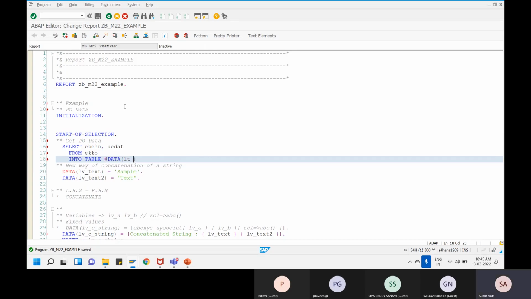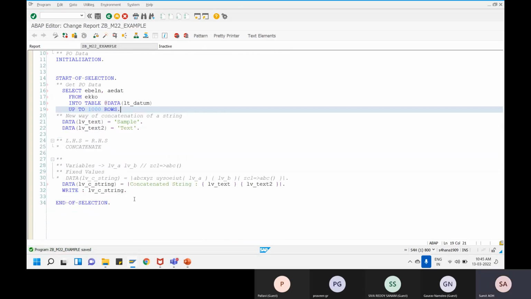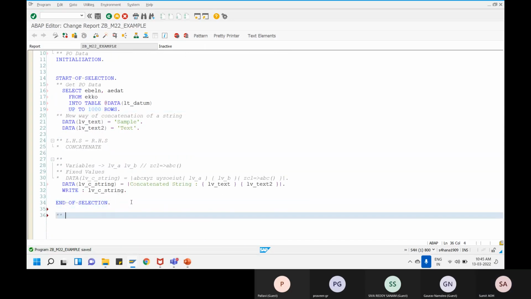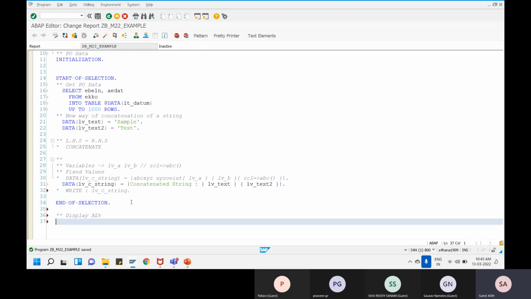For example, as we are going to work on some sort of conversion, let's say I want some data which is performing some sort of date operation. So I can say, okay, let's say LT datum, and I want some 1000 rows, and I want to just display it in an ALV. I'm not willing to print it right now, so I just remove this.